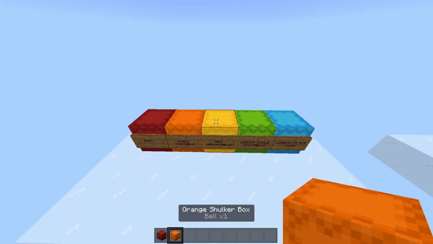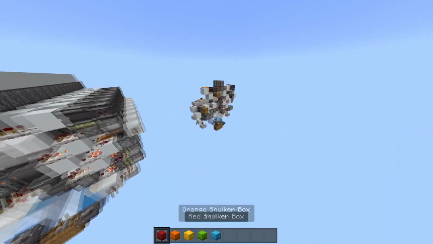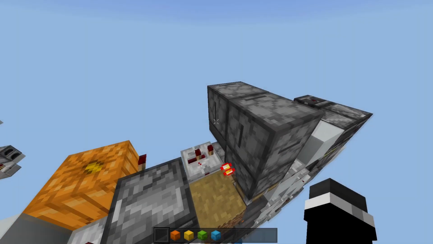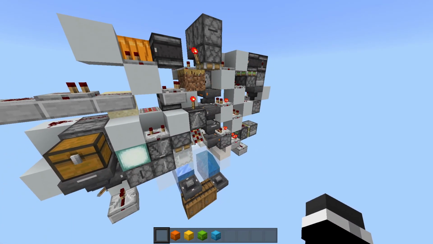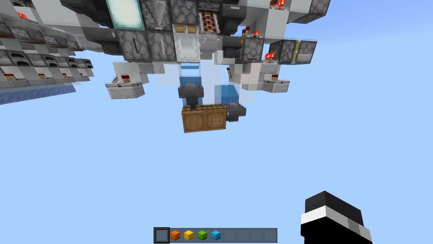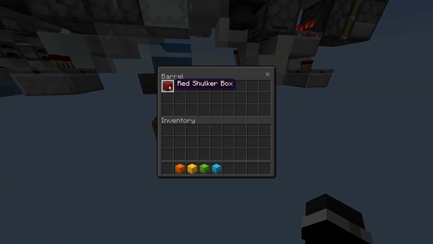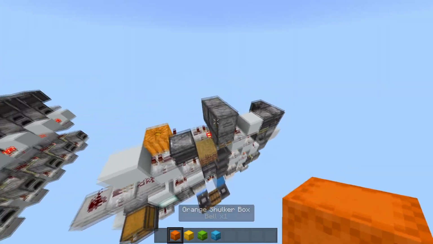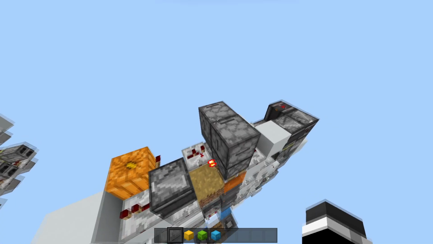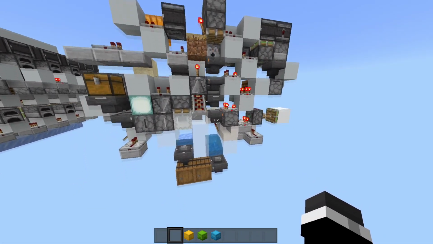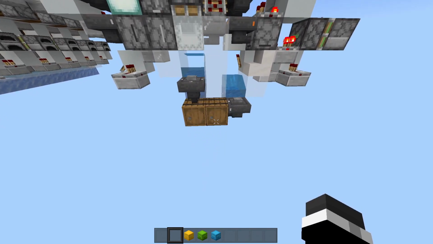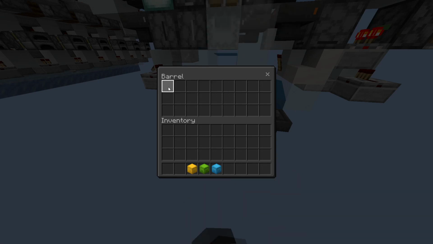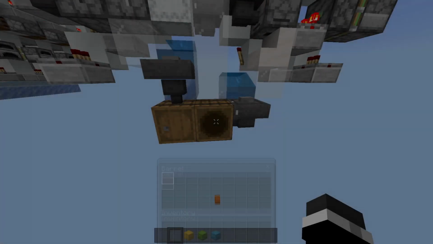So I'll catch one of each of these boxes and we'll test it for the system. We're going to start with the empty. Empty goes there. Alrighty, and the desired output for this is just that box in the unstackable filter, which it has done perfectly. Next one we're going to test is that one stackable item. The desired output for this is that original box in the output for the unstackables, and one of the boxes in the primary with that item in it. So yep, it looks good there, it looks good there.